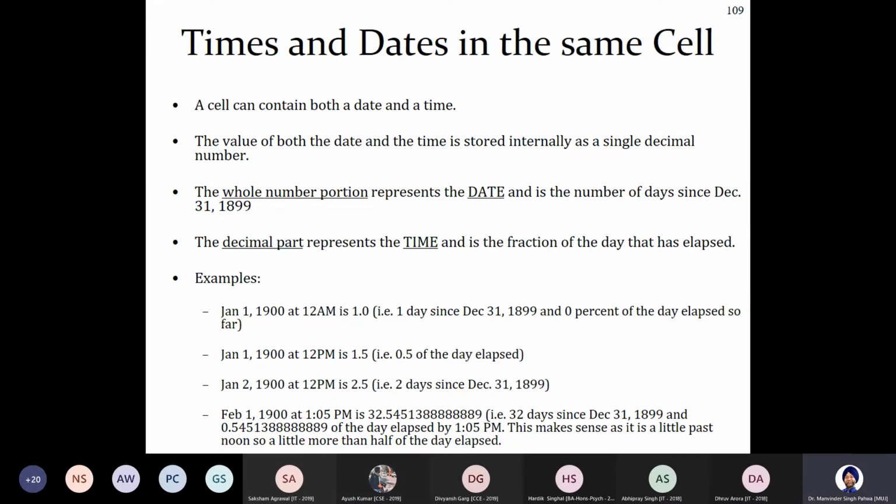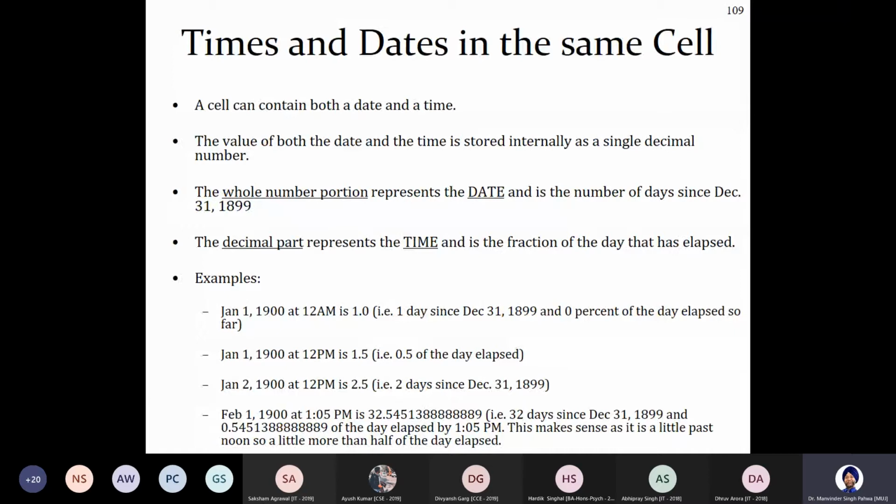Yes, sir. If you put it as 1st January 12 p.m., then 1.5 days have passed. That is 0.5 of the day lapsed. 1 day plus 0.5 means 1.5 days have passed. Similarly the next one will come to 2.5 days passed. Okay, so if you keep on doing this, the decimal part has actually broken down the time into certain decimals. The integer before the decimal place represents the complete days, and the part afterwards represents the fraction of that day.